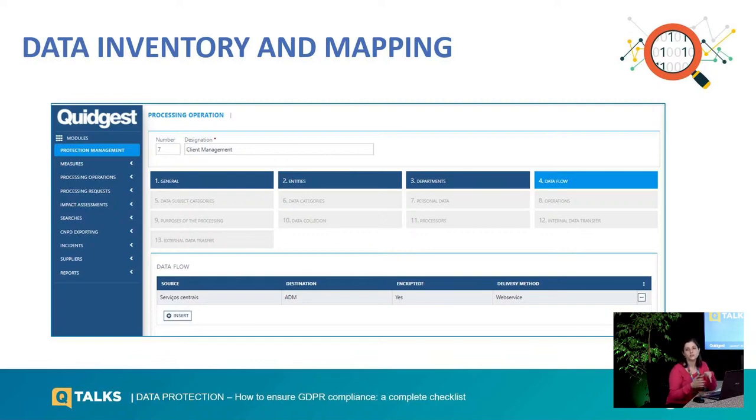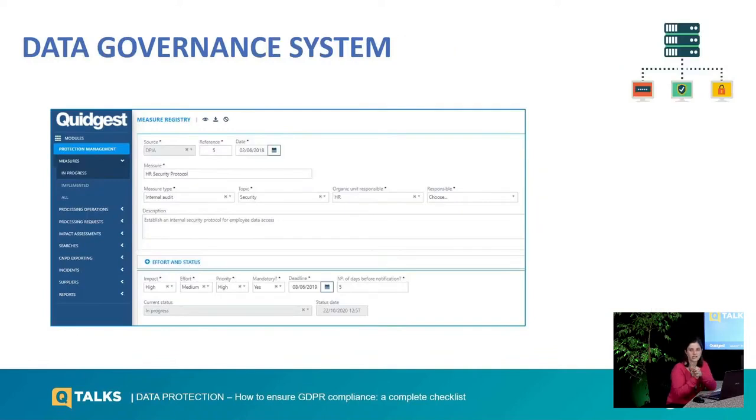Also, in this component of the data inventory, we have the mapping of all the storage, of all the repositories, and we're talking about databases such as SQL or just files like Excel. So all types of storage that you have for your information. Also the paper archives. So everything can be registered here. And when you need to provide information to your data subjects or to your authority, you have here the information and a quick way to search and to export the information to everyone that needs to access it.